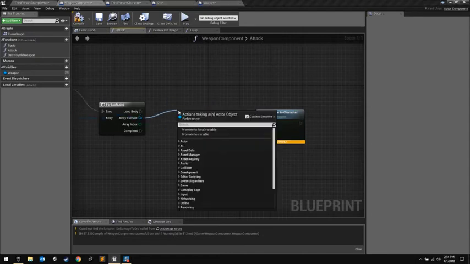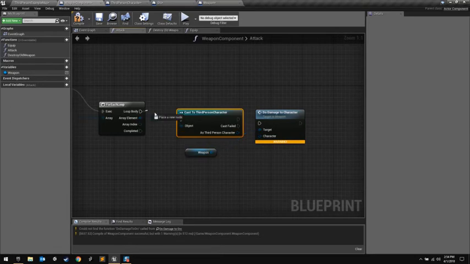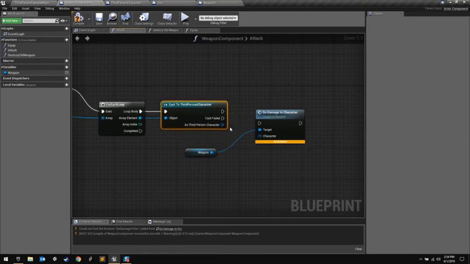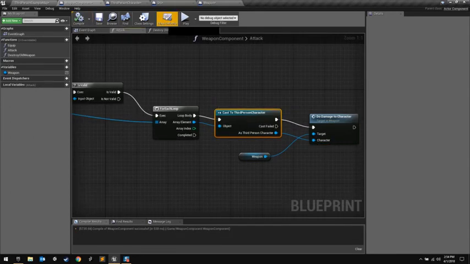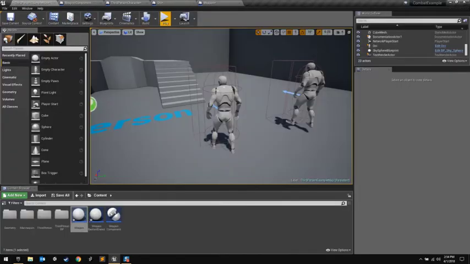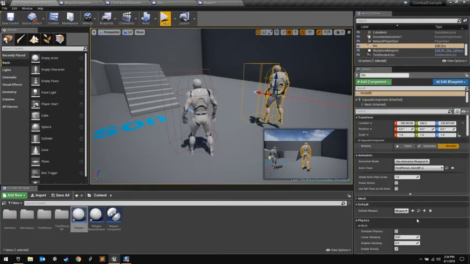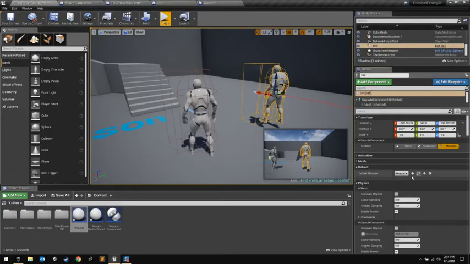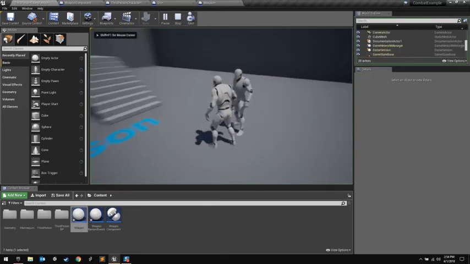We're going to cast it to a third-person character. Awesome. So if we save it and we come out to our map, let's give our orc a default weapon. Oh, it does. It has a weapon object. We hit play.